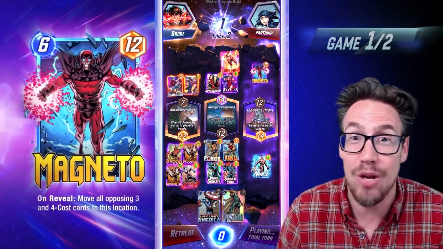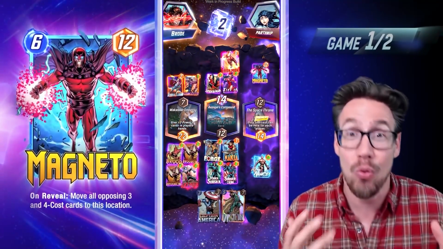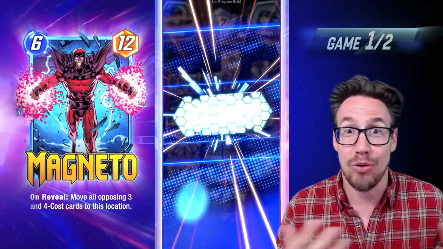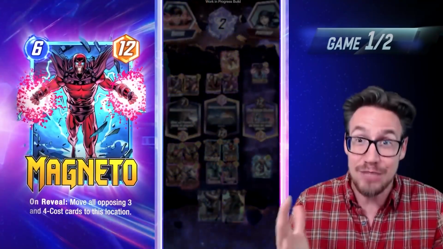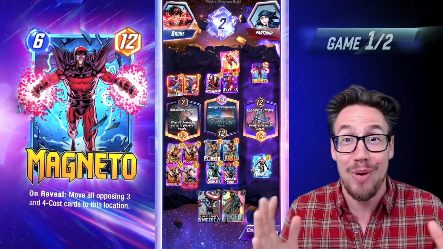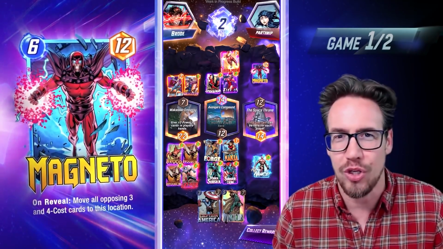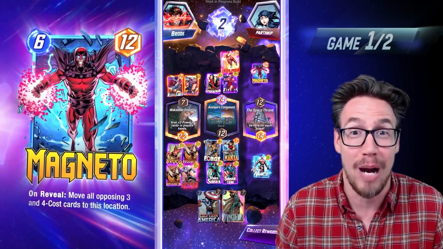Oh, my opponent plays Magneto. Magneto grabs all the 3 and 4 cost cards and moves them to that location, but there's no room for any more cards because the Space Throne can only have 1 card in it, so that's less power than Namor thanks to my Nakia, which means I win that location, which means I win 2 out of 3 locations, and I've won the game, and the cubes have doubled, so I get 2 cubes, moving myself even further up the ranks.